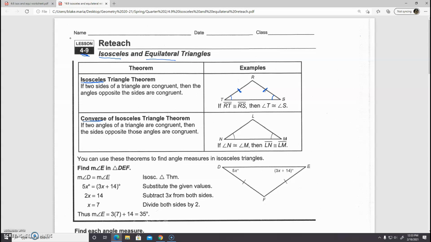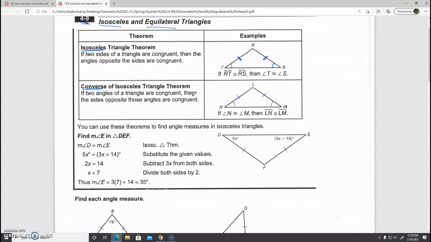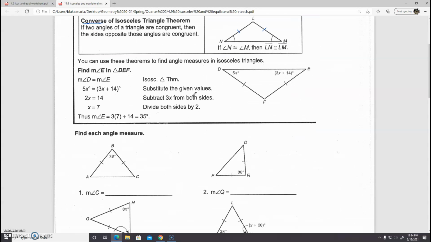Now, the converse, remember converse just means read it in reverse. So the original said if the sides are equal, then the angles are equal. Well, this one says if the angles are equal, then the sides are equal, so it's an isosceles triangle. So here, this angle across from this side, and here's an angle across from its side. Since those angles are equal, the sides across from them should be equal. And that's all this is saying. Same concept with equilateral, but we're going to do that later, so we'll stick to isosceles for right now.